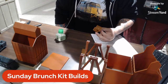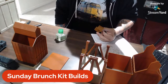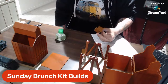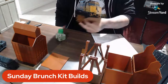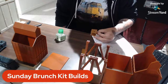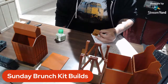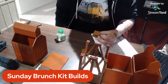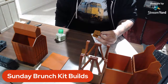But it is expensive to make the tooling, and that's a big part of that. So if it's something that they've never done before and they're tooling something new, they want to make sure that they can make a number of road names or make interchangeable parts, which is basically what Rapido does. They can make one shell, and then they have all these brass etchings that attach to it, and it can change the road name. You can do it per road name. I believe Bowser does that as well.